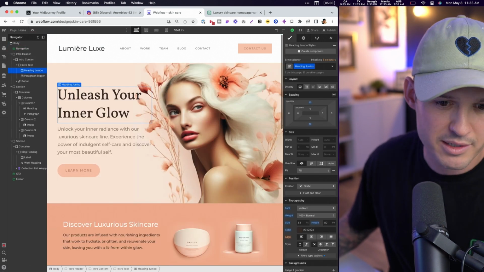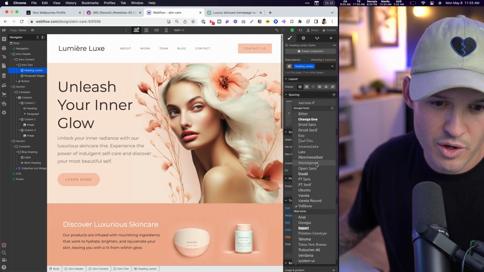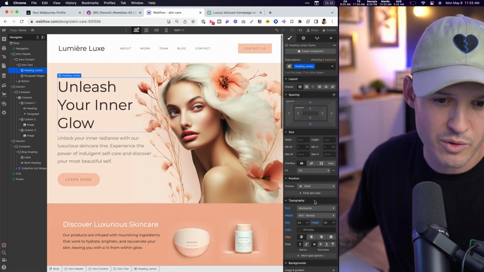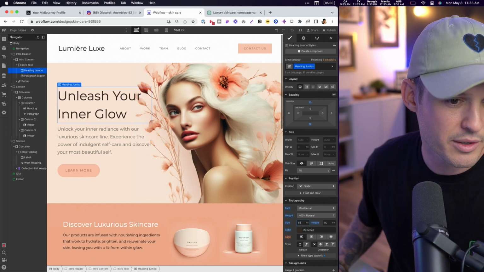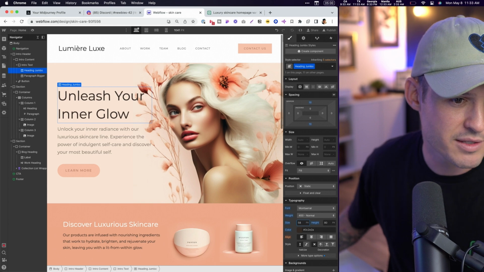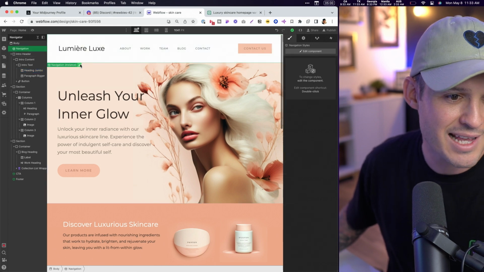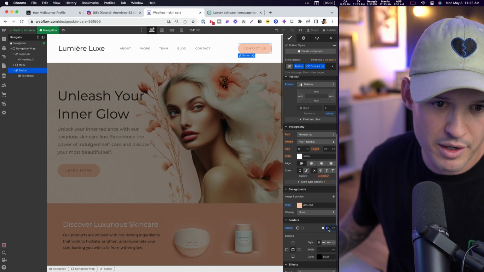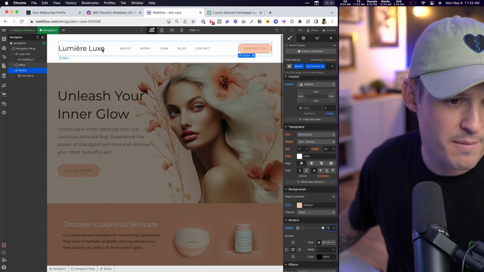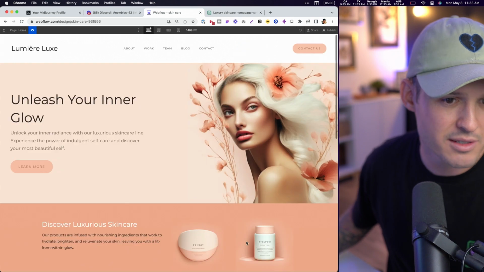So why don't we actually come back down here and we're just going to make a choice on the fly, which is to use Montserrat and go a little bit more on that sans serif side of things. I'll bring this text down just so everything fits in there really, really nicely. And the last little thing I need to do is just round the corners on this button so that it matches the rest of them. And I think that looks pretty good.